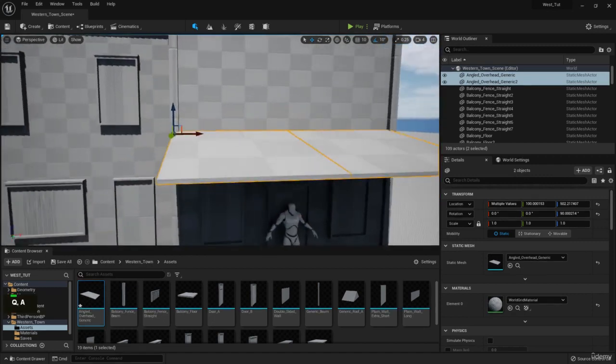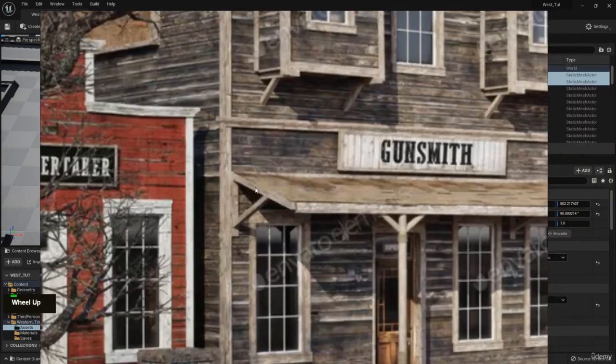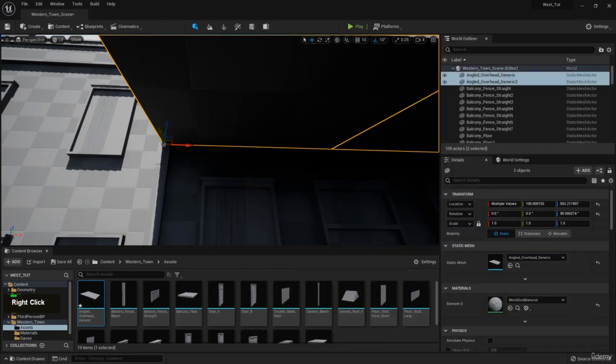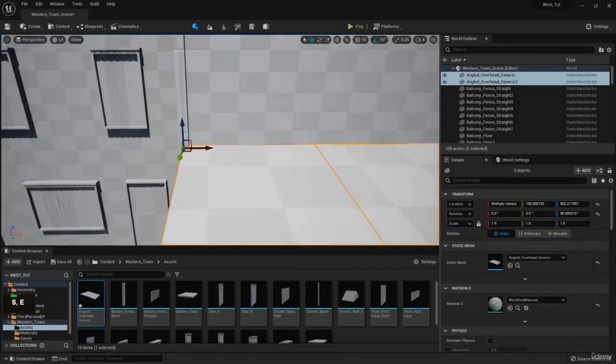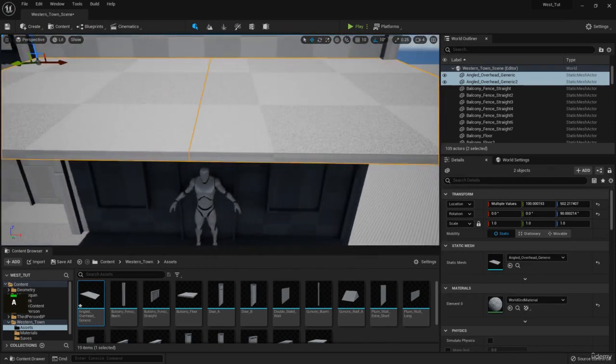Okay, so if I move it back into the center, I will most likely get a problem, or not. Yes, I will most likely get a problem over here where we want to have this against it. So knowing that, I probably want to move this over here and then I probably want to just give it a tiny bit of scaling back.